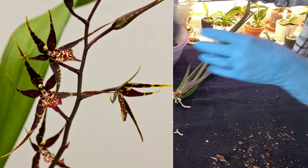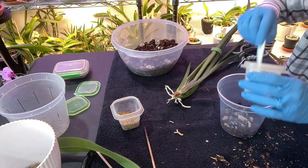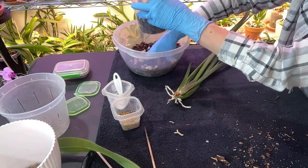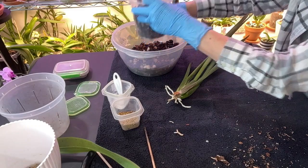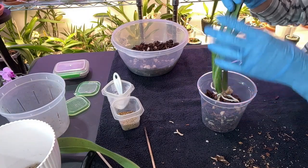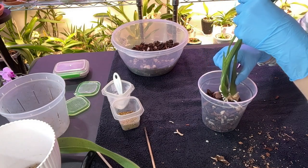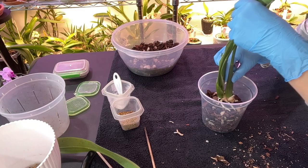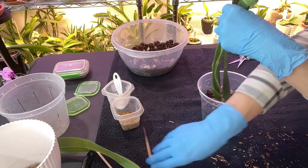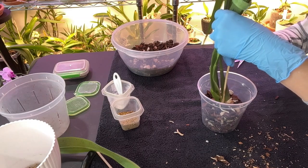All right, so put there, and then I'm going to add some mycorrhizal fungi in here. Get a nice little healthy bio community growing in there. And because she doesn't have a lot of roots, I'm going to fill this up pretty high and pretty low because she is somewhat of a little bit of a climber. So here is where we're going to set her. And I am going to set her about right, because since I've cut that back piece off, she might push out a growth from this back here. Can't really guarantee it, but it is always a possibility. So we're going to put that there.